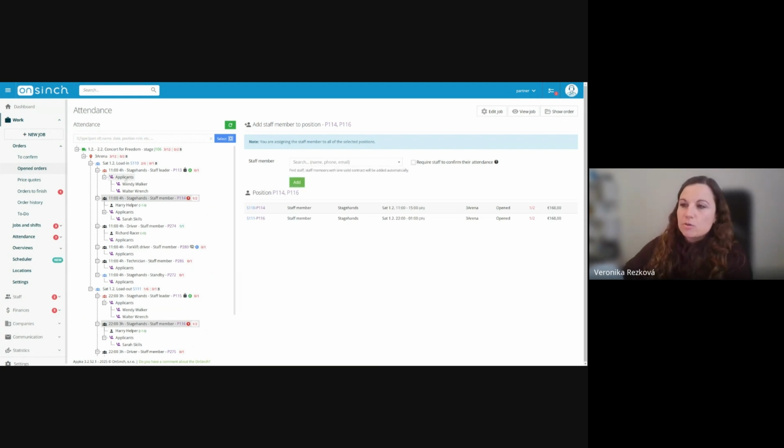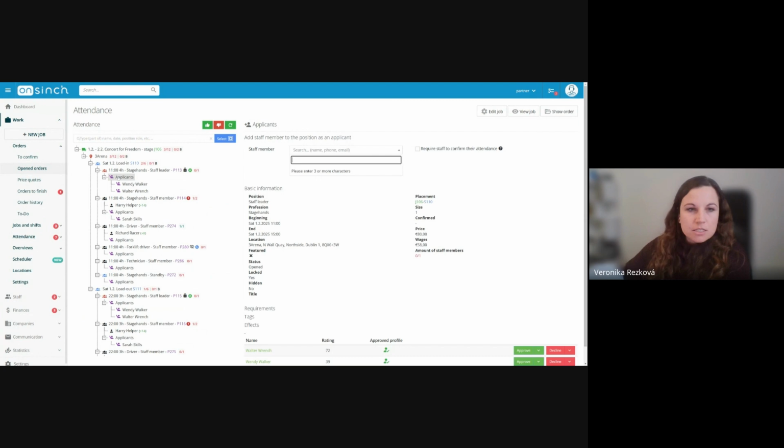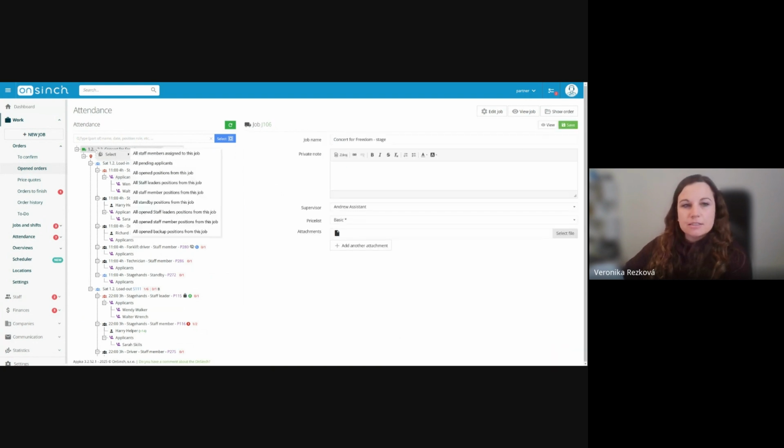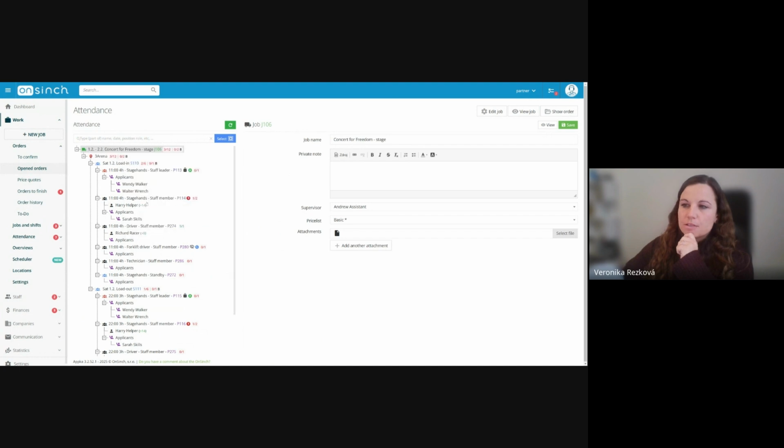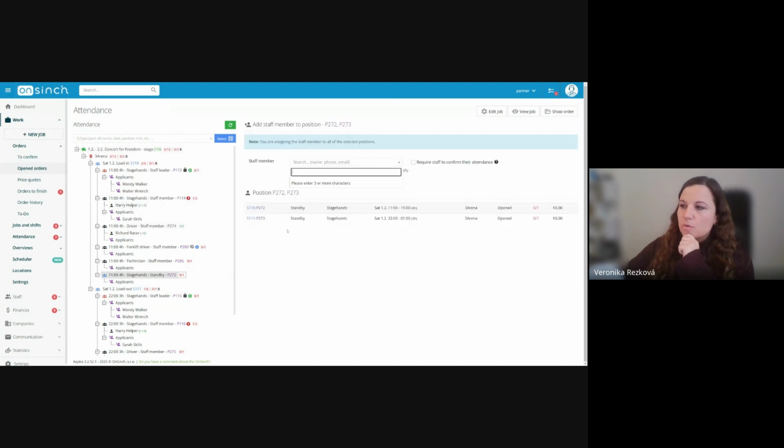The same way you can add staff members to applicants if you click on the applicant line. What I also recommend is to use right clicks in the lines. For example, if I right click here on the job line, I can use some of the pre-selections that the system offers. For example, I can choose all standby positions on this job and add the person here.